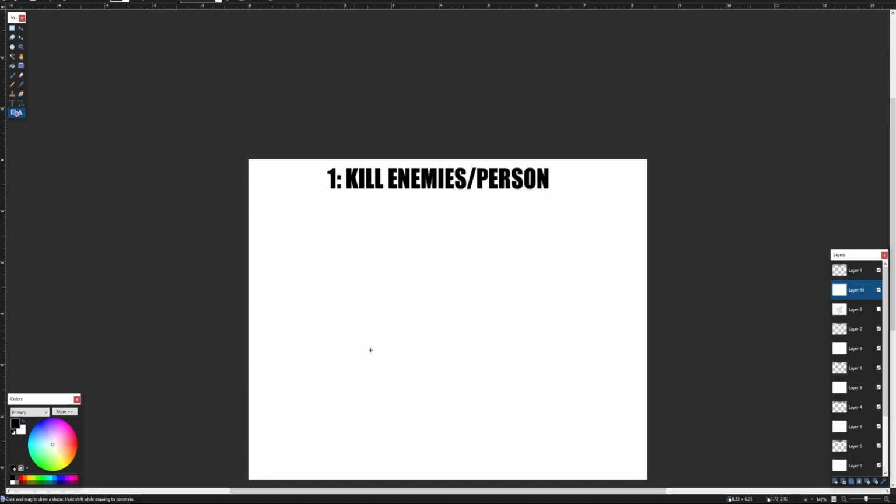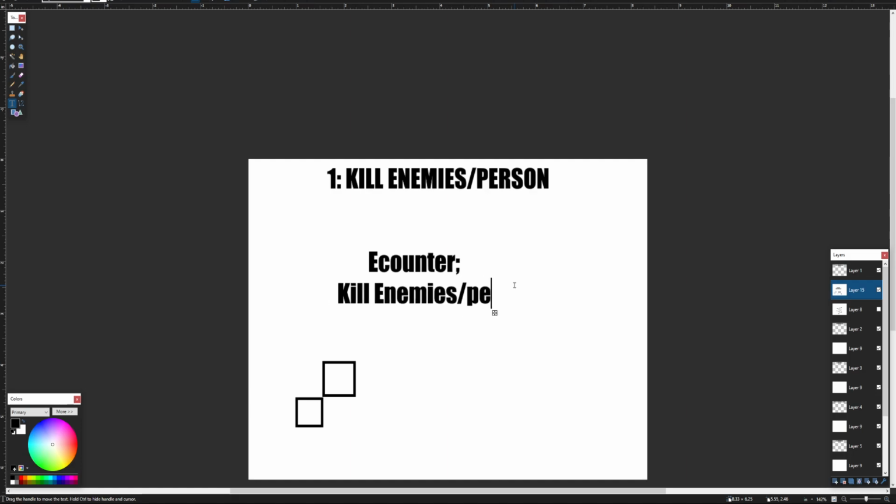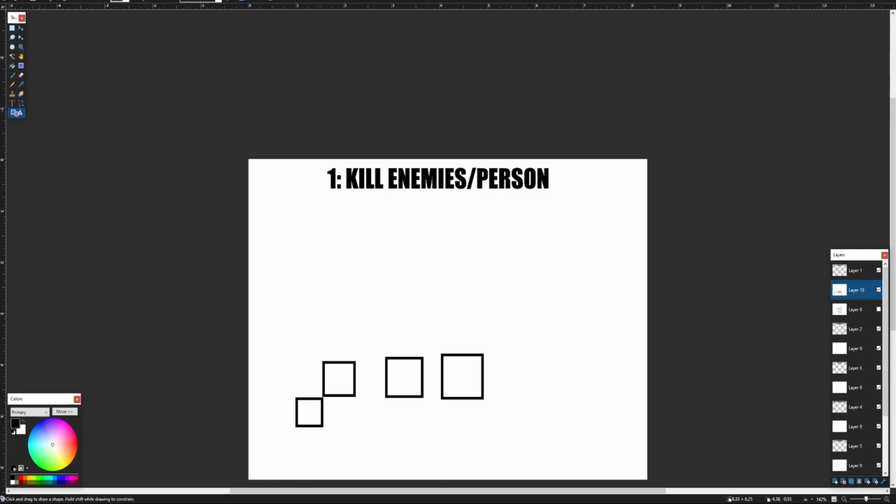So the first one I've already introduced is called the kill enemies or person style quest. So right now when I'm moving up the chain, you're going to come across a randomness here. And what's going to happen is it's going to say, hey, you're going to come across like an encounter. They're going to say kill enemies person, right? Kind of at the top. And then what's going to happen is you're going to go into this encounter. We're going to be battling the person, and then once you're done battling the person, you'll get the reward.